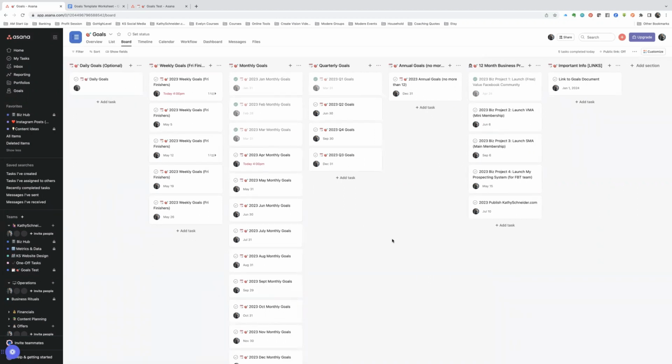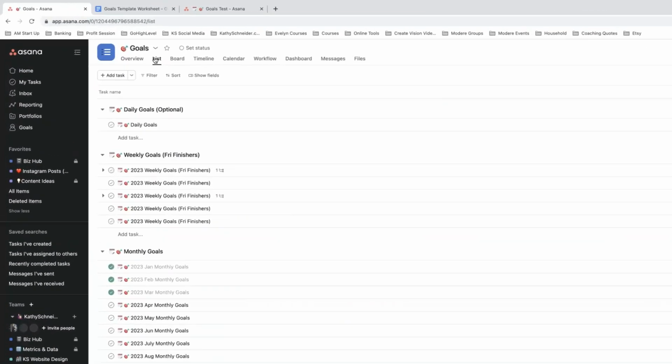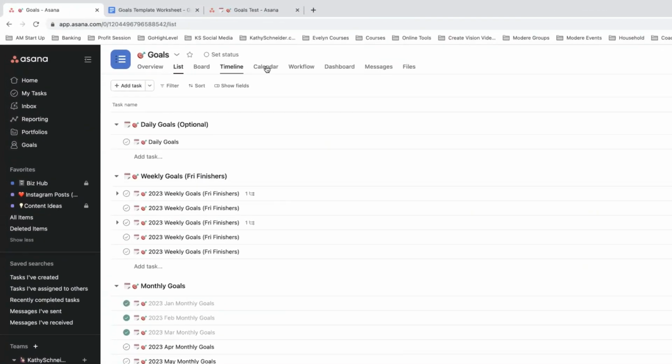So once you get in here, let's go to the list view instead of the board view, so everything shows. Up here at the top, you can see you've got list, board, timeline, calendar, workflow, dashboard, different things here. So we're going to go to the list view so that you can see everything. This first one listed right here is the one that was showing across the top, and then this is our next one.